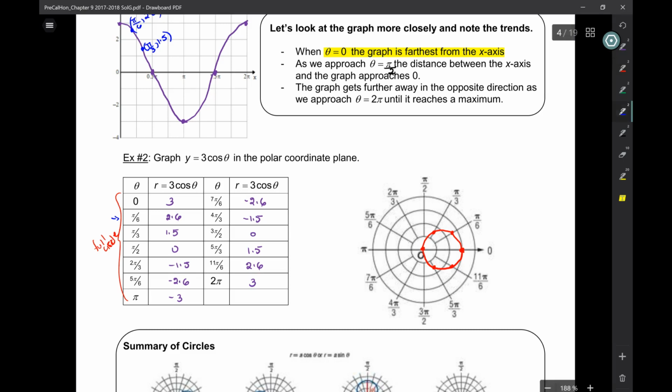So let me do it in blue. 7 pi over 6, it's negative 2 pi over 6. So 7 pi over 6, it's not 2 pi over 6, but negative 2 pi over 6. So it's got to go back. Do you see that? And it's going to traverse the circle one more time. How cool is that? Okay, I'm so much more excited about this than you are. All right, so let's go one more time. 4 pi over 3, right? It's not positive, but negative 1.5, so it's over here. So I'm traversing my circle one more time. So I make 2 circles over the 2 pi.